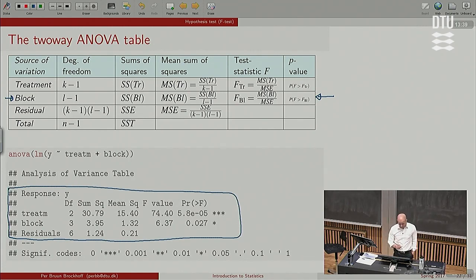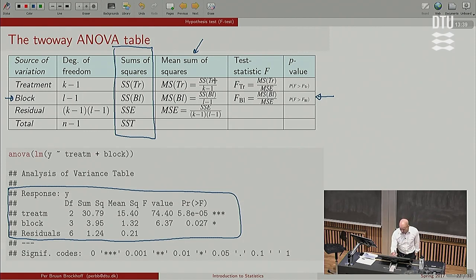All the formulas are there. What we in a way compute is the sum of squares. That's where, if we were to do this by hand, we're not, but if we were, that would be where we would start. Then we would take care of knowing what the degrees of freedom are. Having all those sums of squares, I could just divide by degrees of freedom, and then I get what people would call not the sum of squares, but the mean squares, assuming that we divided by the right degrees of freedom, which is number of groups minus 1, number of blocks minus 1, and then the multiplication of these two numbers in those three cases.